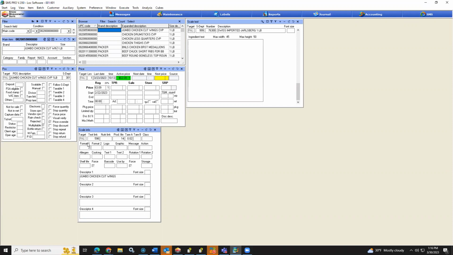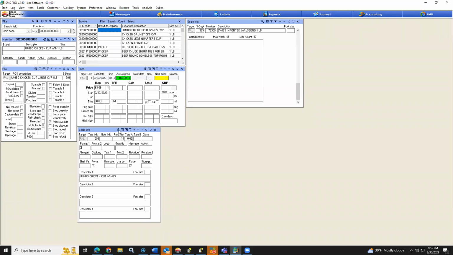These need to match the number of the label at the scale. We can also set the system so you only have to put in, if they have safe handling instructions, that's label format 2, and you only want to define those, the rest of them go to the default label. You don't have to put anything in here. So that way you only have to maintain if there's a specific special label that needs to be printed for certain items. And it can support up to however many labels are at the scale on here.